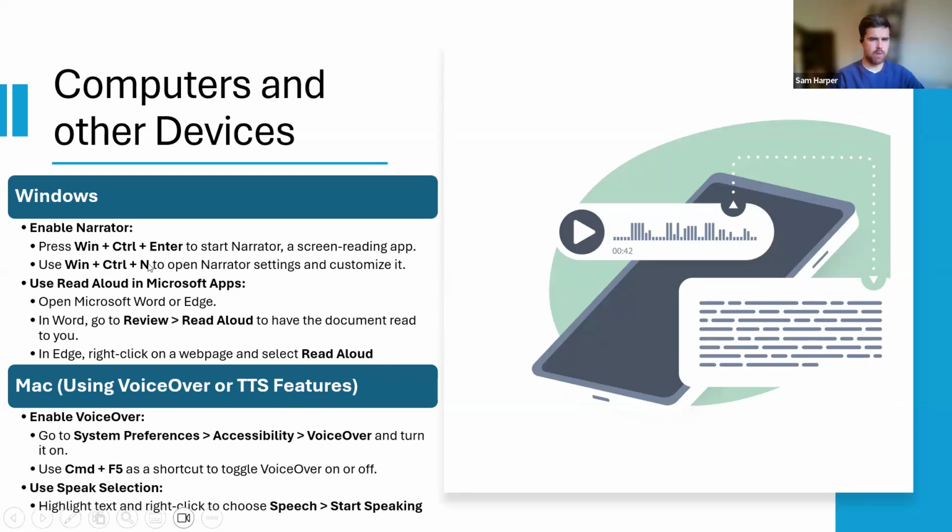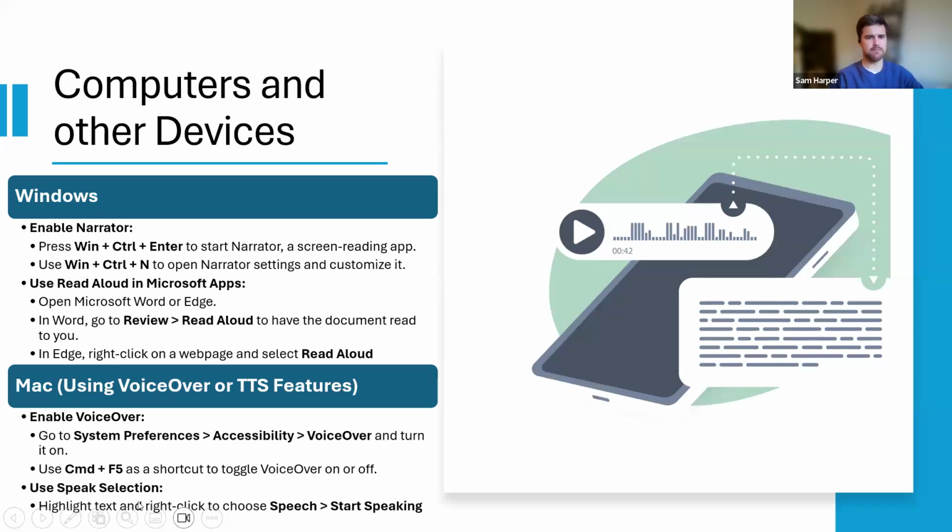Now, I'll get on to web browsers in a moment, but in Microsoft apps, so if you do have any apps on your computer, your Windows device, you do have the option to go to read aloud. And usually to do that, you would just right click on the content and click read aloud. And I'll show you in a moment how that works.